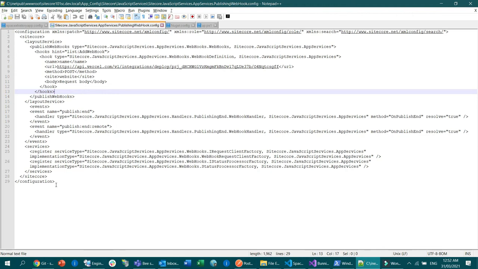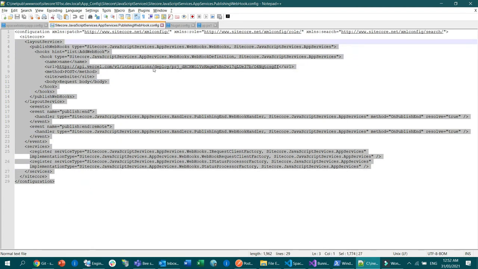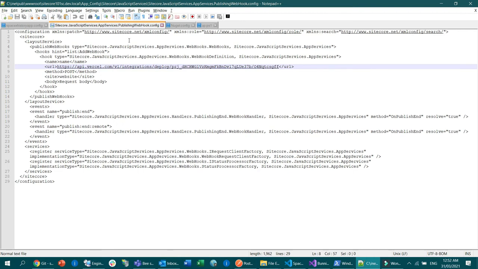What I understand is it notifies your third-party API, or you can say webhook provider, to do something. So that's all. Once you enable this configuration, put the URL, and save it, that's it. Your JSS is already configured to support deployment through the publish webhook.